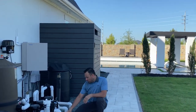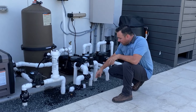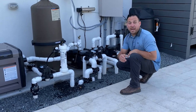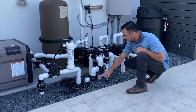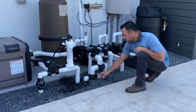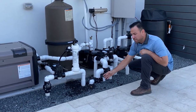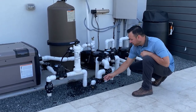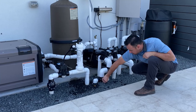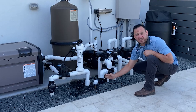Okay, so we have manual valves over here, and we label our pipes so it shows what these valves are controlling. In this particular case, which is most cases, the most lower valve is going to control your skimmers. Okay, why would you want more suction on one skimmer than the other? In most cases, it doesn't really matter, so I keep equal suction on my skimmers. So 50-50, that valve is set right in the middle, which means I have equal suction going to each skimmer. I tighten up on that center there, and my valve doesn't move as easy anymore. So I'm locking it in right there, which should always remain.